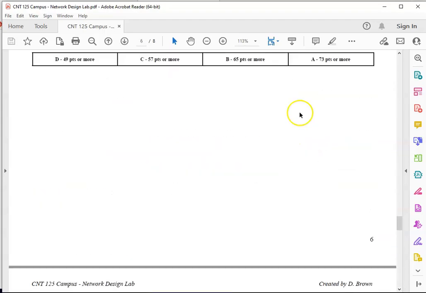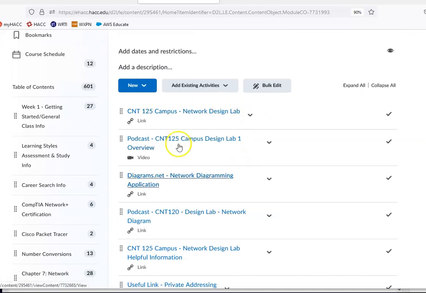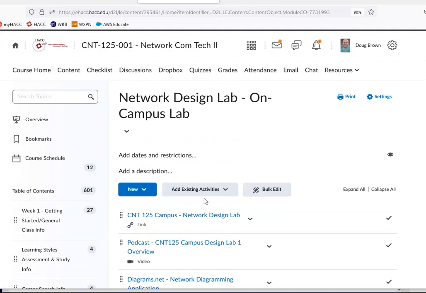Okay. So going back to our design lab page, that should be it for the resources in here for your design lab. So think of this again as CNT120, you came up with a plan, you said, hey, this is my plan. Now in 125, you're going to take that a step further, implement it and make it work in the lab room.